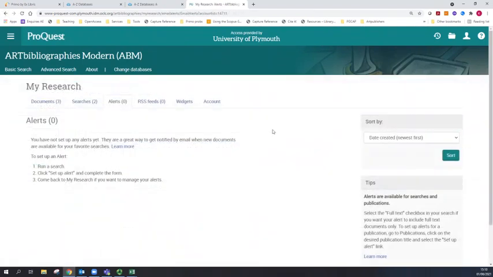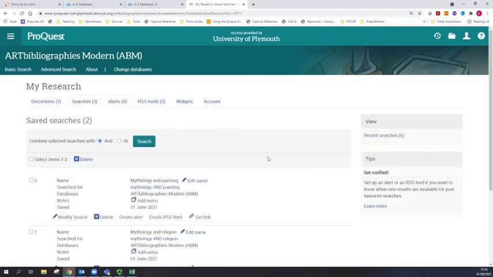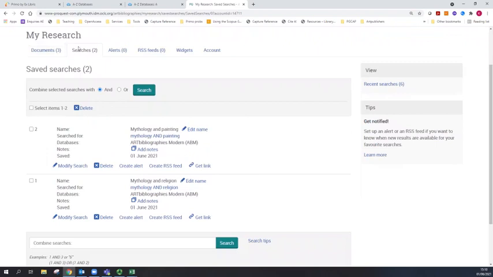The third really useful function we have here is alerts. So what this will do is send us an alert when a new item comes into our search, and there's a couple of ways this can be useful. You'll note that on the saved searches screen, you do have the option from there to create an alert. But I'm going to show you how to do it from your original search.